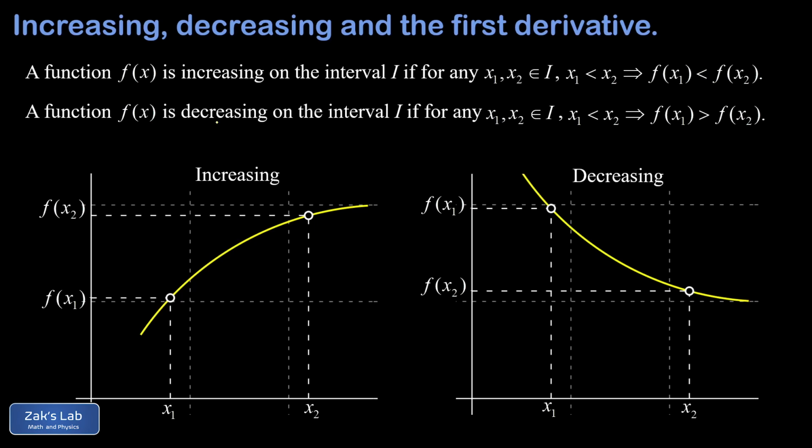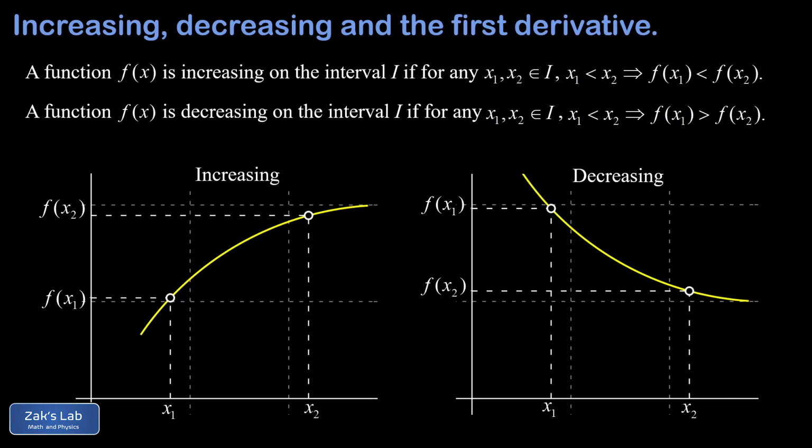Now the definition is similar for a decreasing function. We say f of x is decreasing on some interval I if for any x1 and x2 belonging to I, x1 being less than x2 implies f of x1 is bigger than f of x2. And we see the picture of that on the lower right. I have, again, an x1 to the left of x2, so that's a lesser x value. And this time, f of x1 is a bigger y value than f of x2, so my function goes down as I go to the right.